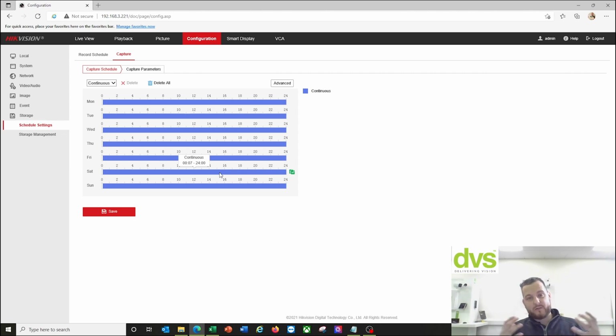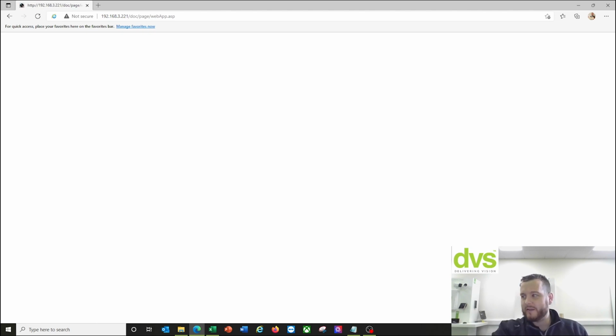Now we need to go and set up the road vehicle detection setup, and that is under the VCA tab. So click on the VCA tab, and that's where the settings will be. So wait for it to load.